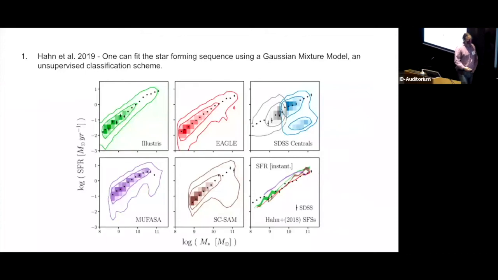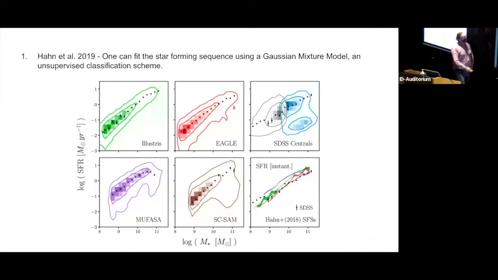So I just want to give you basically a result per paper of what this project has been focusing on. The IQ stands for isolated and quenched, and really the entire project comes from Jeremy Tinker asking a question once in a meeting, which is, are there isolated and quenched galaxies? I don't know if we have an answer to that, but we can at least start to try to address it.